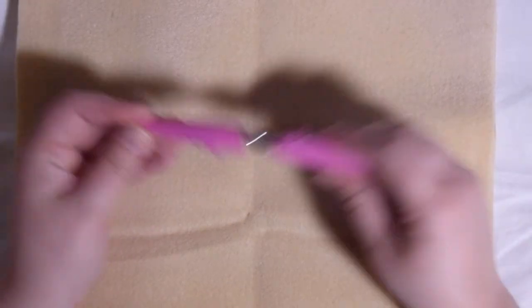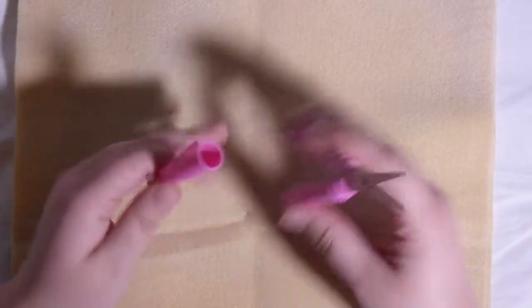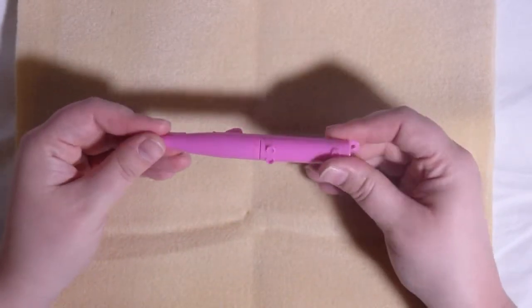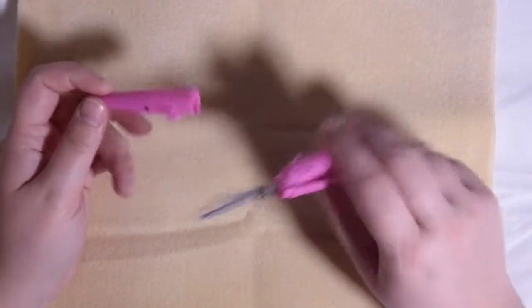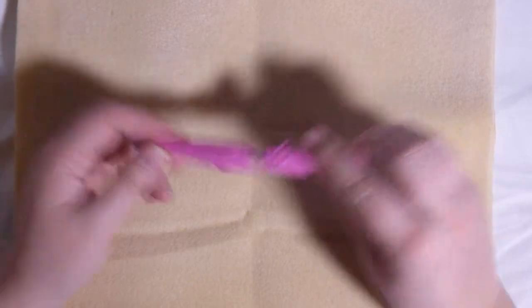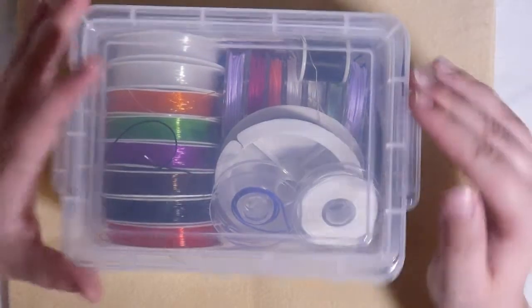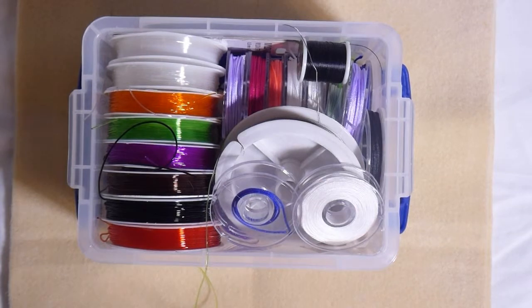These are just some scissors that I keep handy lying around. As you may have heard me talk about scissors before, paper scissors are for paper, ribbon scissors are for ribbon, etc. So these are my jewellery scissors, which I use on my jewellery elastic. So this tub is absolutely chock-a-block full of stringing materials. So let's talk through some of them and what they're good for and what they're not good for.